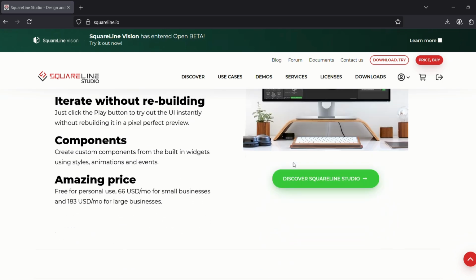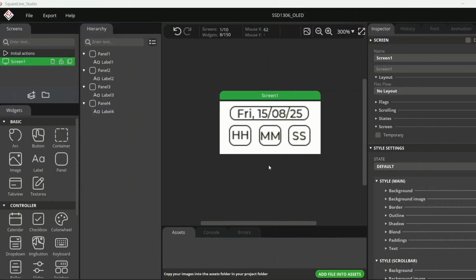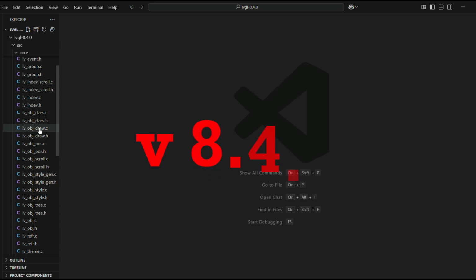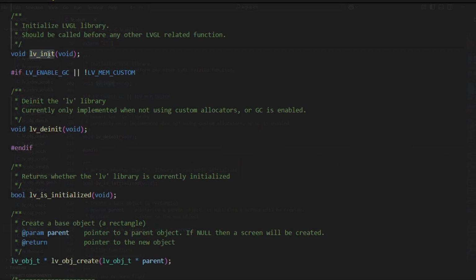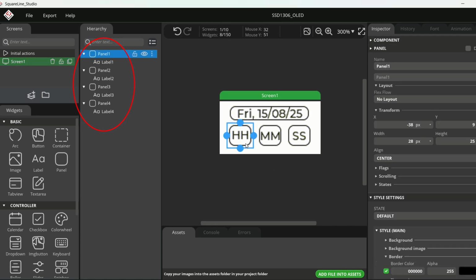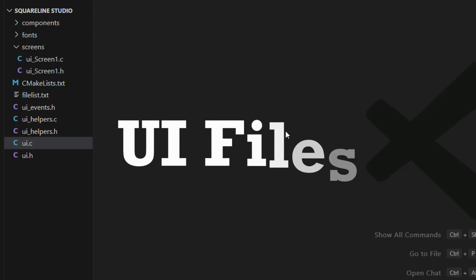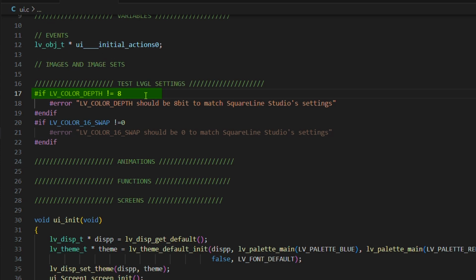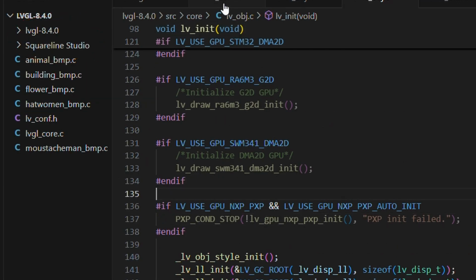We are back with yet another video in our display series, continuing our deep dive into UI development. In the last video, we explored LVGL core functions and broke down some crucial points step by step. This time, we will shift focus to the UI files generated by SquareLine Studio. We will walk through the structure of these files, highlight the small tweaks you need to make, and show how they connect back to the LVGL codebase we set up earlier.